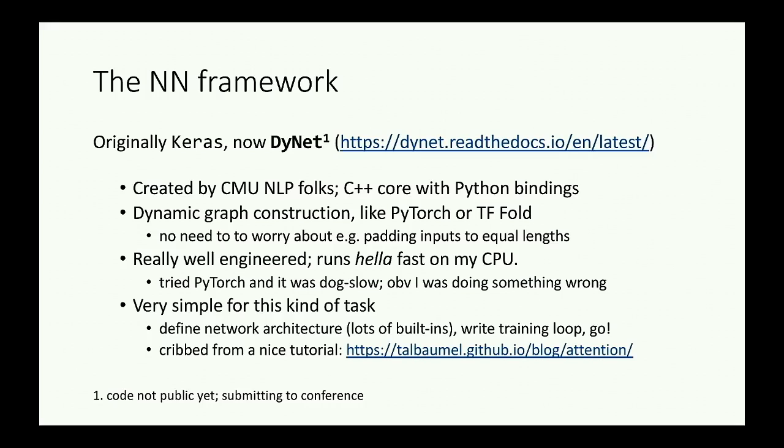No, the Dynet code is open, it's there. It's just my stuff because I'm also submitting it to a conference. Yeah, Dynet is there and it's accessible, and I encourage you, if you like RNN stuff or deep learning stuff in general, to go check it out because it's nice.